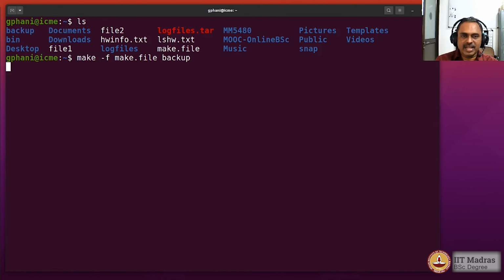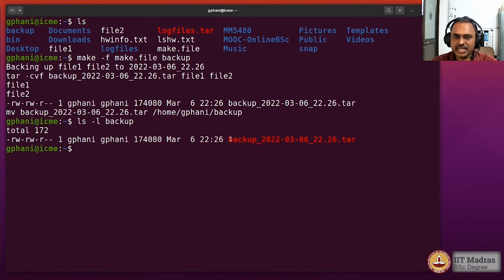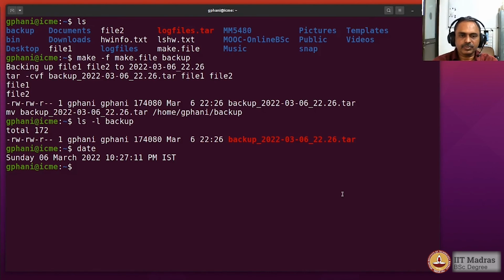So when we run that, what it does is it would actually back up those two files to a directory called backup under the home directory and as a tar file. So let us look at the contents of the backup directory, and you can see that it has a tar file which contains a date timestamp, and it contains the two files that we have just now wanted to backup. Now this is a very nice utility because every time you run, it would actually change the file name. So what's the date? So you can see that now the time is different. So let us go ahead and try that again.